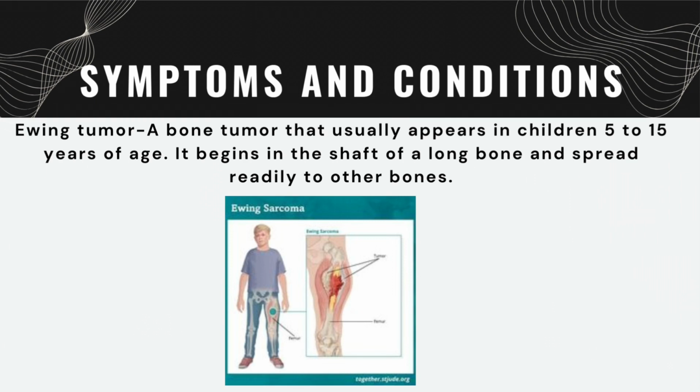Next, we have the Ewing tumor. Ewing tumor, also known as Ewing sarcoma, is a rare and aggressive form of primary bone cancer which primarily affects children at the age of 5 to 15 years old. And this tumor often grows in the bone and soft tissue that are connected to the bone. The cause of Ewing tumor is chromosomal changes in a cell's DNA and it can be located in our long bones, which are the arms and legs.